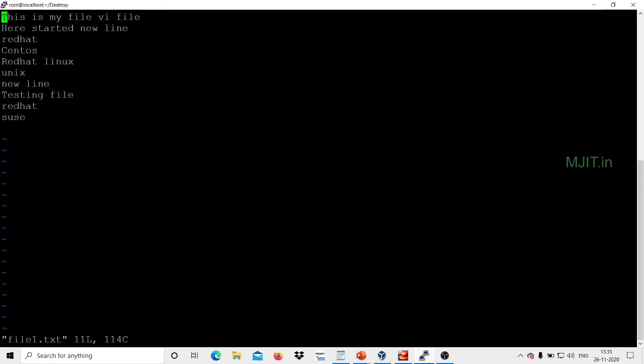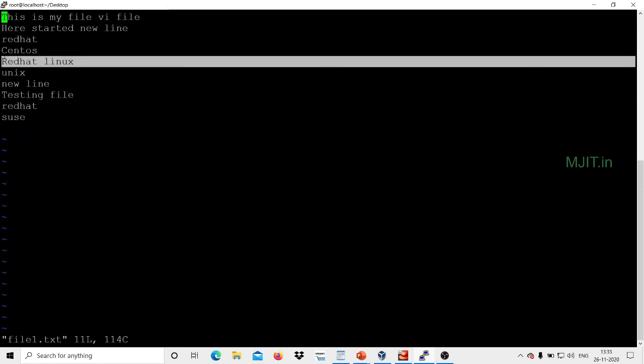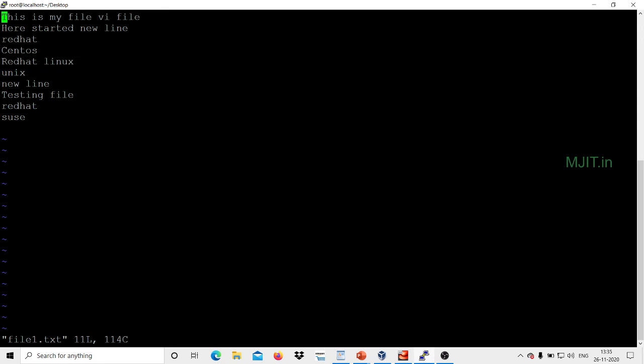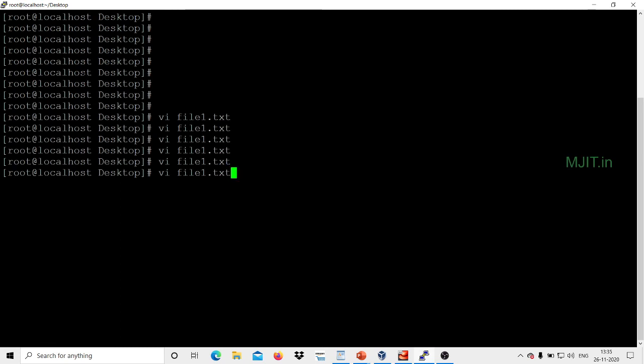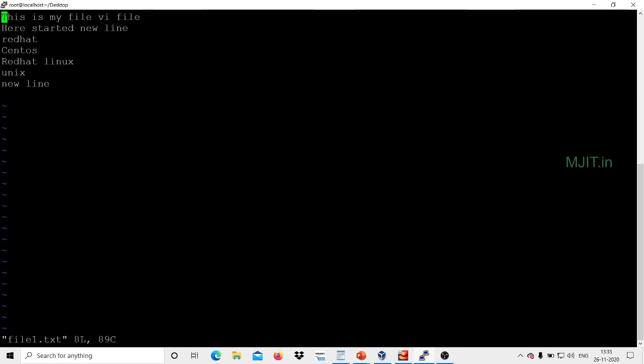Okay, so again I'll open the file. See, the line which was deleted, still it is not saved and exited. As soon as you make changes, you have to use WQ, then the file will be updated. For example, I would like to delete these 3 lines. For that use 3 in command mode, then DD. So the 3 lines got deleted. Now colon WQ. You can notice here after the new line there were 3 lines, they got deleted.